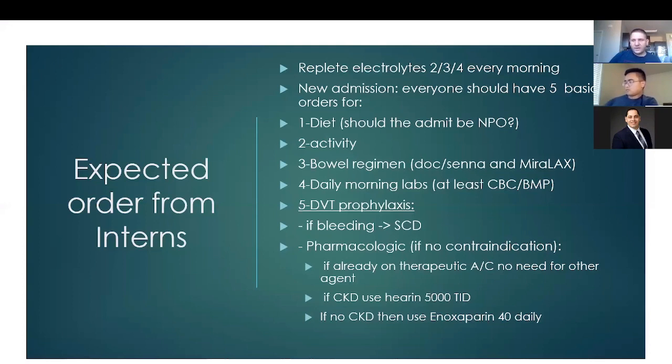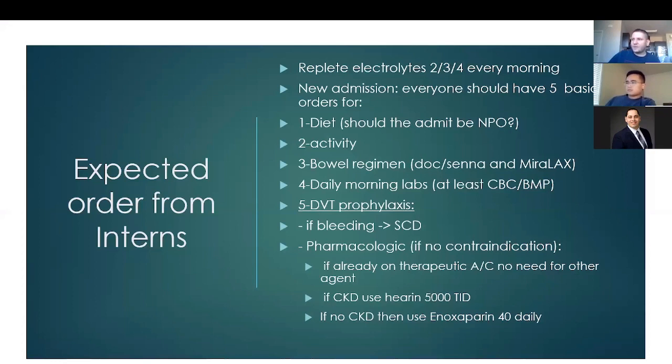Bowel regimen. This is my go-to bowel regimen, and I've never had issues with it causing excessive diarrhea or anything. I put people on Colace and Miralax scheduled every day unless the patient is admitted for diarrhea. And I put holding parameters to hold the bowel regimen if there's diarrhea or more than 3 bowel movements a day.